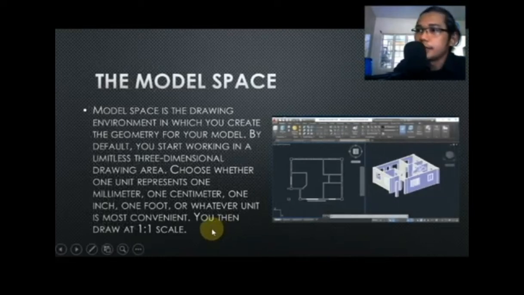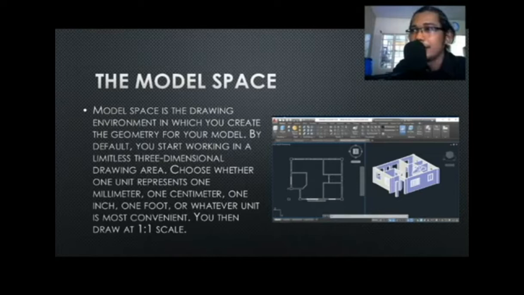So the model space, let's explore more about the model space. The model space is the drawing environment in which you create the geometry of your model. By default, you work in a limitless 3D drawing area. When you say limitless, it means no limit. Even if you are laying out a city, for example a map of the city of Binyan, it is not a problem in AutoCAD because it is limitless.